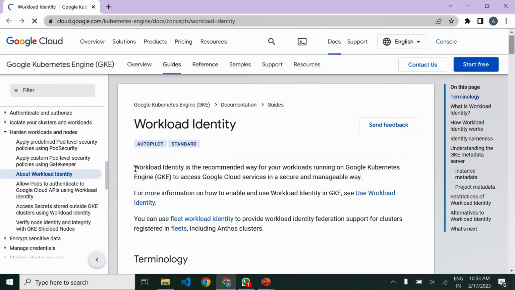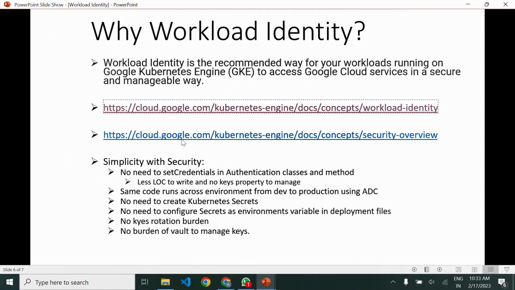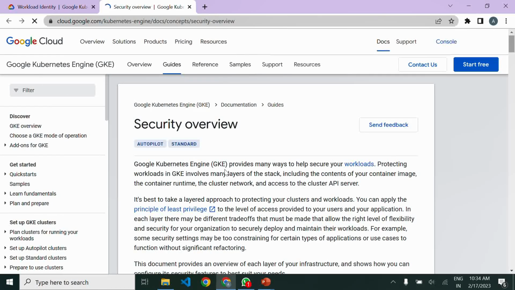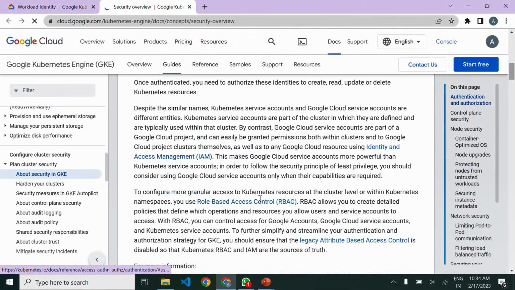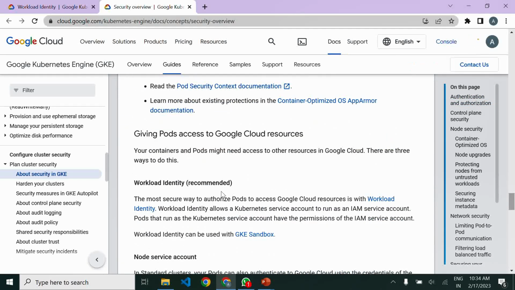If you are security concerned, Google suggests you go with workload identity.